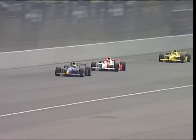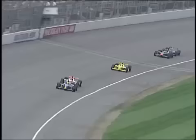Castroneves now begins to work up. Let's again talk about the draft. You can actually control the car in front of you, which is what I think Castroneves may have just been trying. Well, Castroneves, as long as he's not going to overheat the engine from running behind the car right there that you're looking at right now, the leader Scheckter, the best thing for him to do right now is to sit back there and maybe make up some fuel mileage. He gets a chance to have Scheckter break that wind for him in front of him, and as long as he's patient, he doesn't feel like he has to lead, he'll get better fuel mileage, and maybe that will help him run a few more laps in the V3.